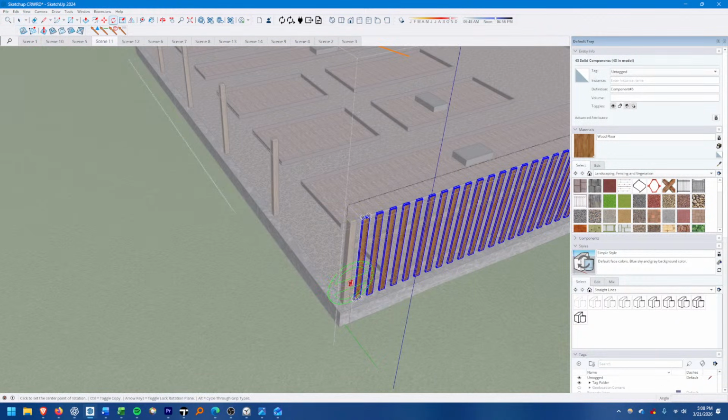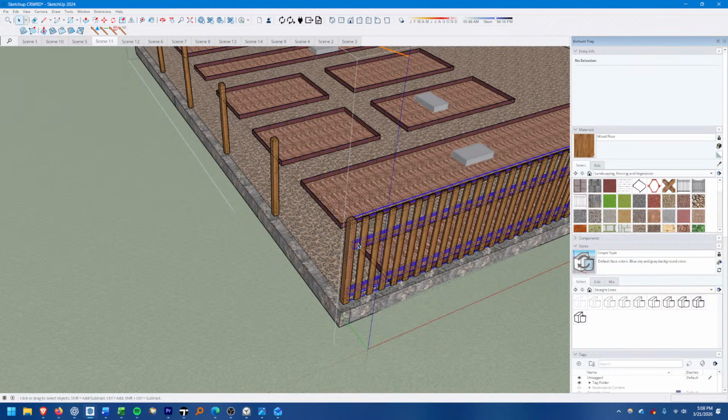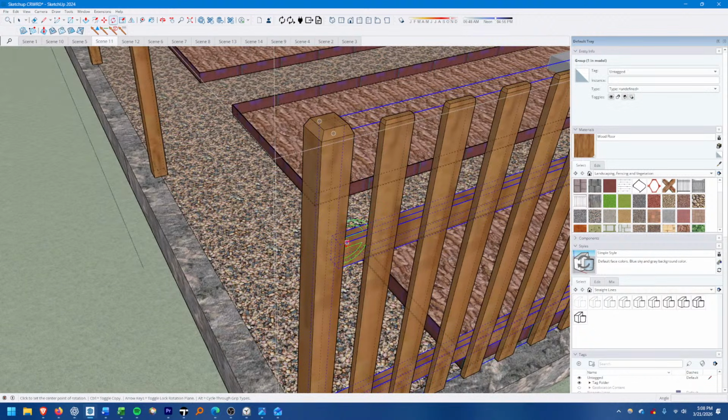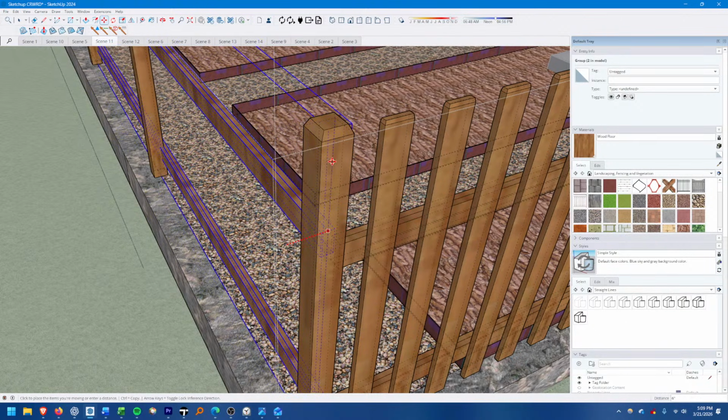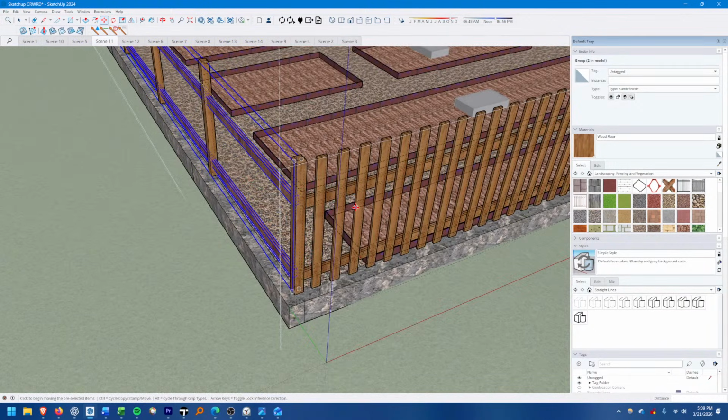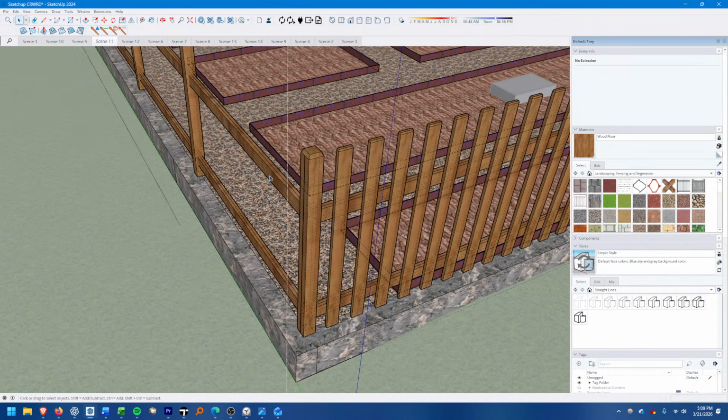So we want to do the same thing. Check this out. This is some fun stuff. So we're going to duplicate this group and move it right here, and then boom, look at that, perfectly aligned in 2 seconds. God, I love technology.